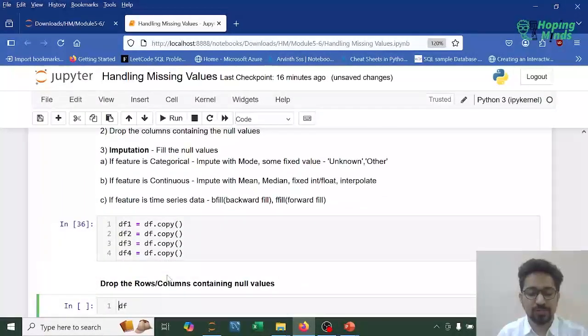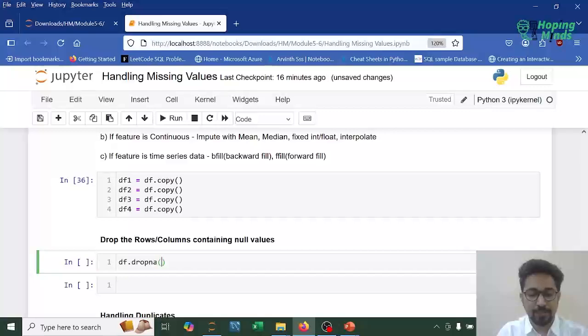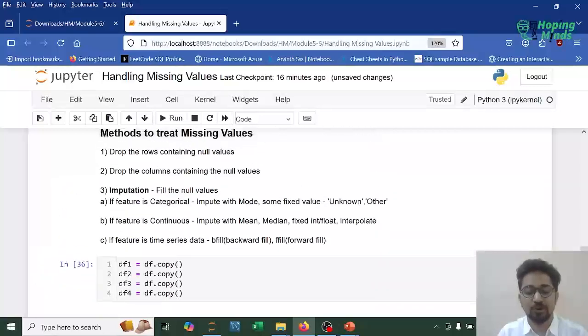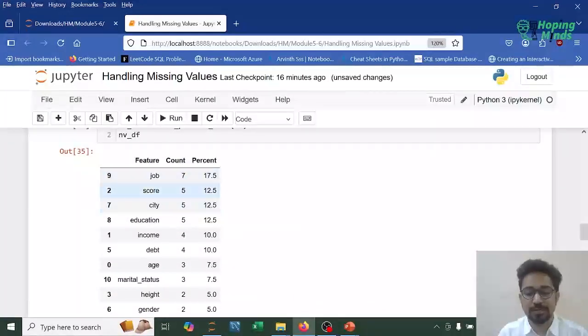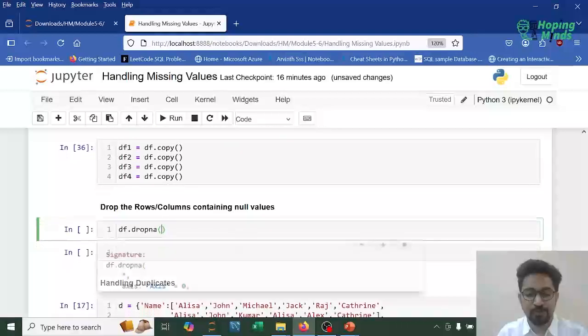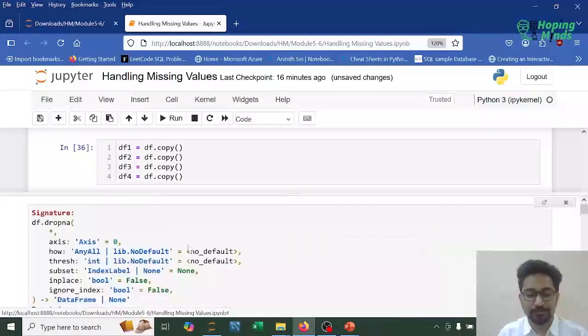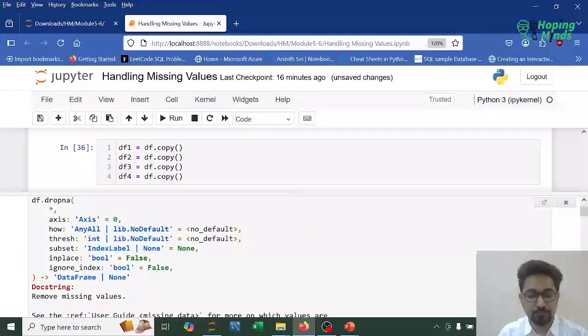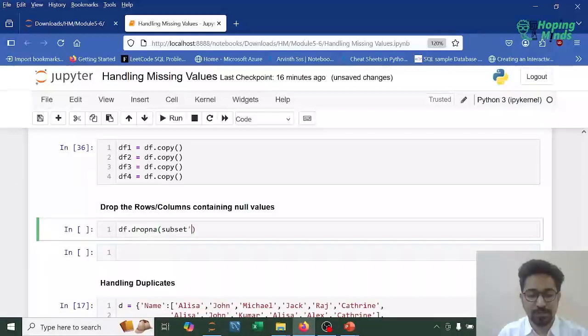We do have a function df.dropna. Currently if I use this, it is going to drop all the rows that contain null values. So let's see if we do have any function argument. All right, we do have subset. So what is the subset that I want to pass? Expenses. Let's see if it works. And over here I'll have to write inplace equal to True.